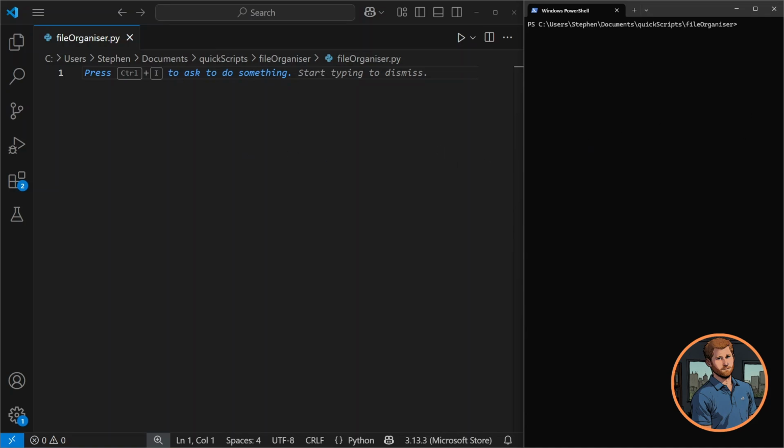Today we're going to be looking at how we can build a file organizer. So something a little bit different for us here today. We're going to just be looking at what files exist within a folder and then filtering them based on the file type. And we're going to make some folders based on those file types and move the files in there. We're going to learn about how we can identify file extensions, how we can make folders, how we can move files, and a little bit about the OS library.